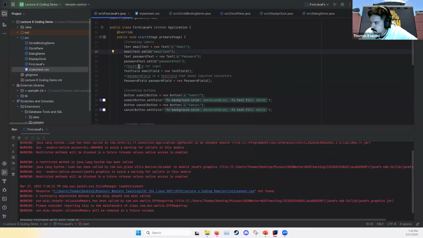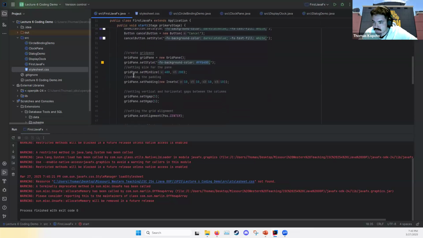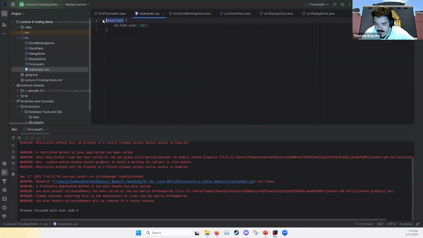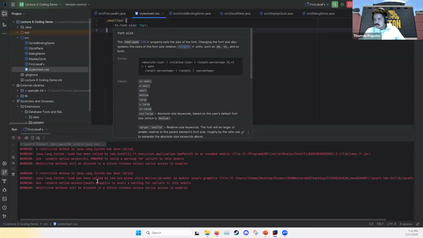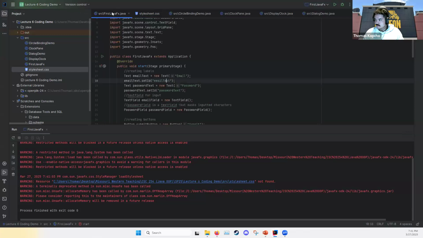Still not working. Oh. Says the style sheet's not found.